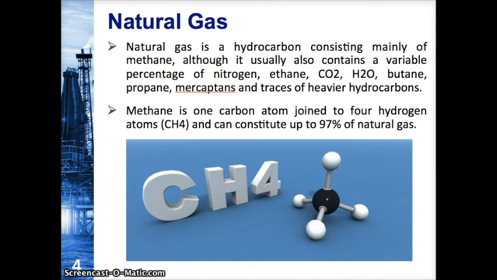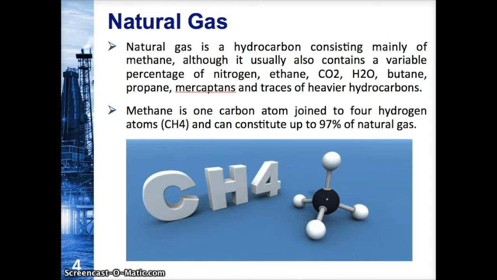So when I talk about natural gas, especially here in the first part of these couple of chapters, I want you to think of natural gas as natural gas in the reservoir. Some part of it is going to be methane, and there's going to be nitrogen, ethane, CO2, water, butane, propane, mercaptans, and other heavier hydrocarbons. So I don't want you to think of just pure methane, okay? When we talk about getting to the liquefied natural gas, then we'll actually specify methane, okay?